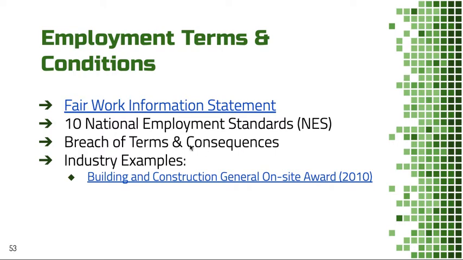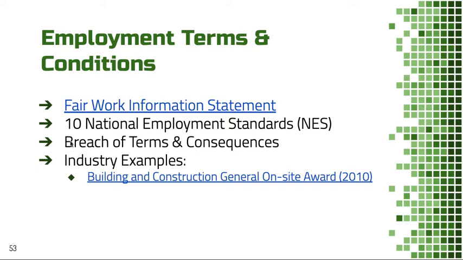You also need to know what happens when you breach these terms and conditions. If you breach terms and conditions of your contract, you can be fired, okay? Or you could be subject to workplace disciplinary action where you get in trouble from your boss, a warning against your name. You could also be required to do additional training if you breach your terms and conditions of your employment.